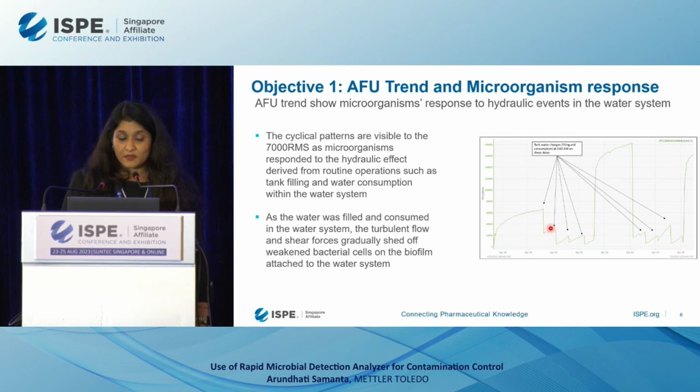And this cyclic pattern that you see here in the data, we were able to understand they were related to hydraulic effects. What were they? When we looked into the processes, what we found was they were mainly tank filling. So when more water comes into the tank, you obviously have more microbial content.